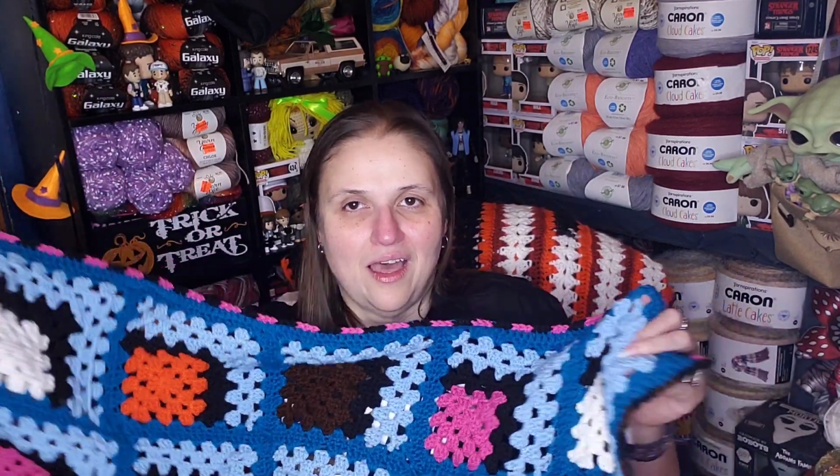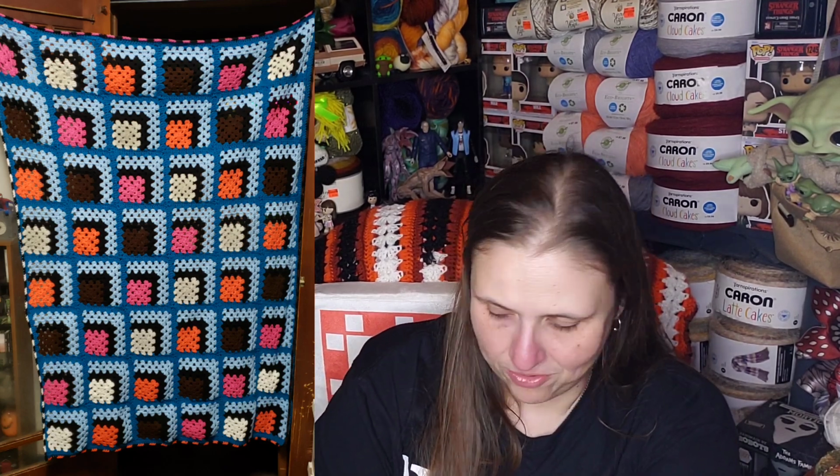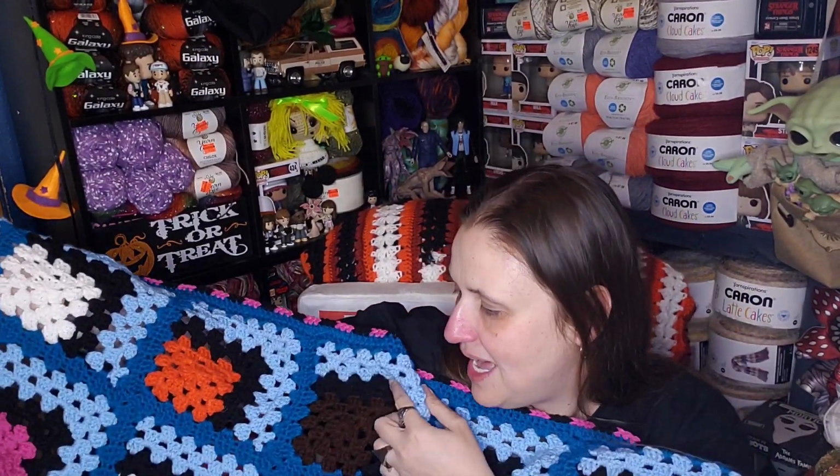So before I forget, let me show you guys a picture of it fully, because it's a pretty decently long blanket. The squares came together so quickly that I think I told you last time, I just made them all at the same time. I made all the brown, all the white, all the orange, and then all the pink, probably not in that order, but I just kind of conveyor belted all of them, and I made quite a few. I think there's 12 of each one. So what is that? If my math is right, that's 48, right? So 48 squares big. It's a 6x8. So it's really not a bad size at all.